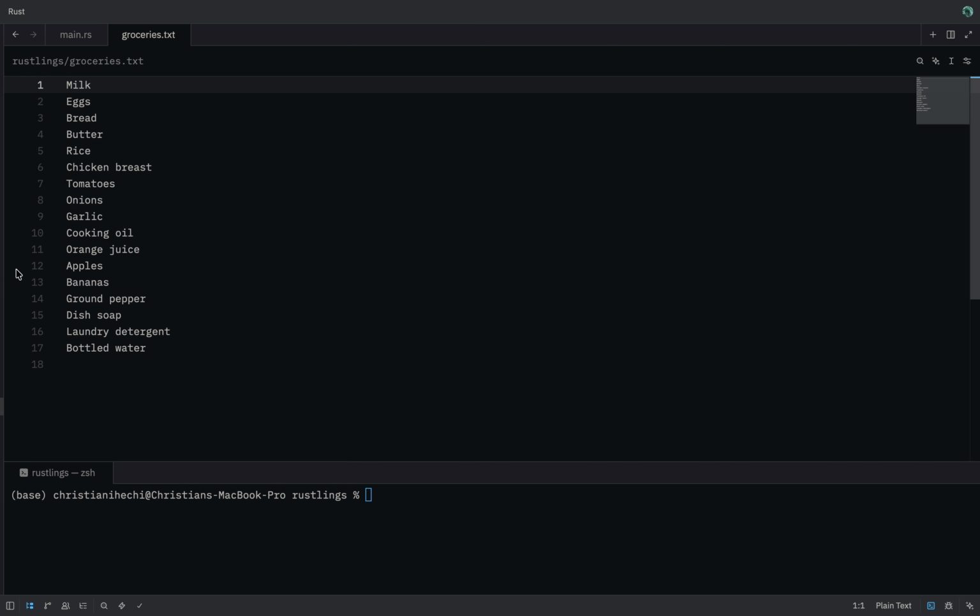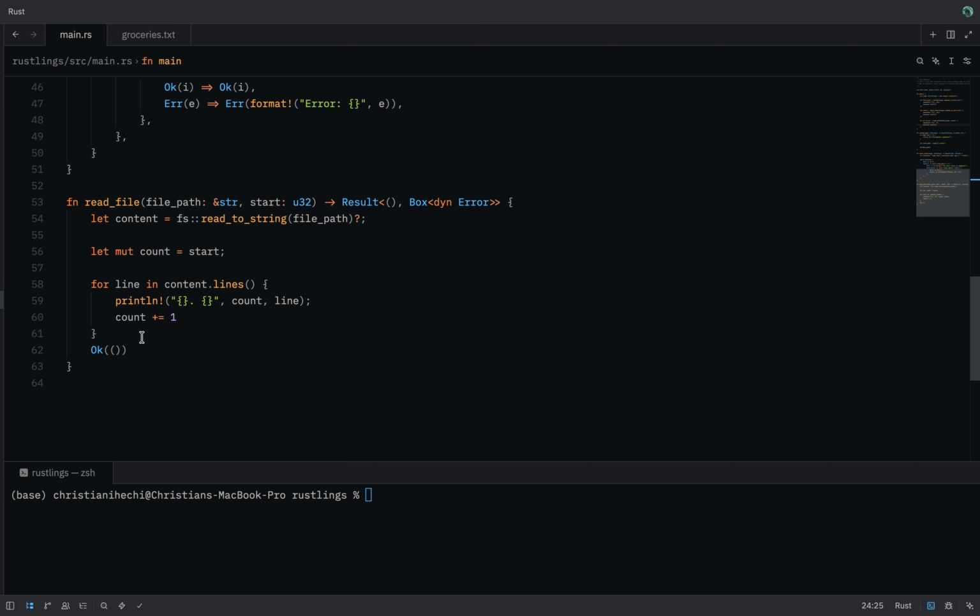You put it there, and then let's see. Let's first of all test cargo run. We're going to test the program without any extra arguments like start, just the file path. So the file path is groceries.txt.